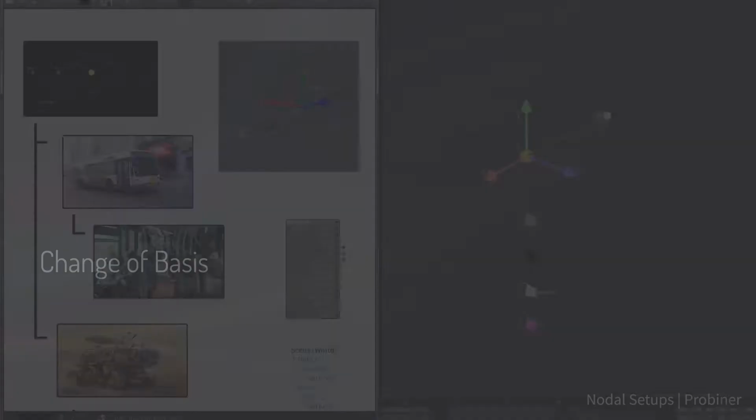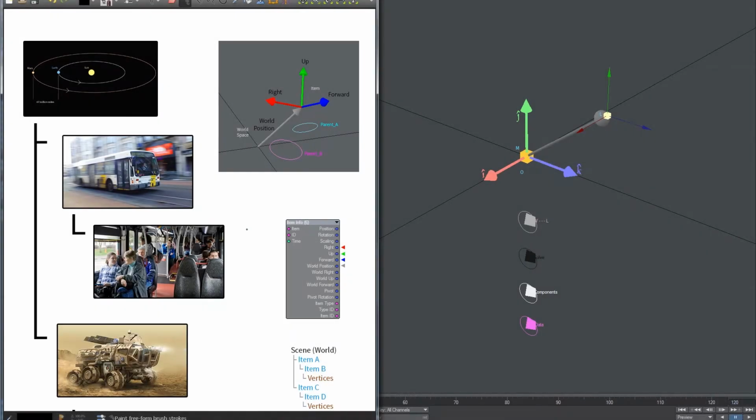To finish up this lesson on matrices, I would like to insist on their ability to act as gateways between spaces. So here I have the solar system, and let's say that this is our fixed reference. It's the solar system, so it's the world space. And within the world space, we have other subcontexts. So here in this case, we have Earth.